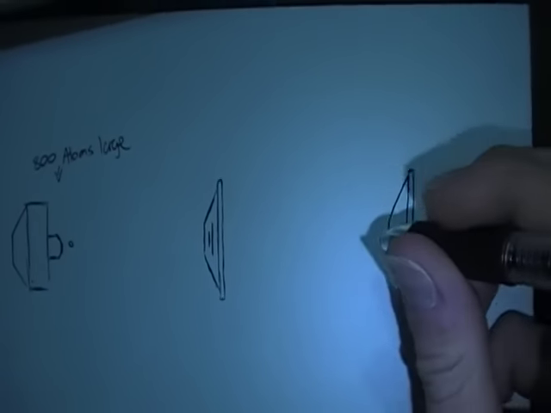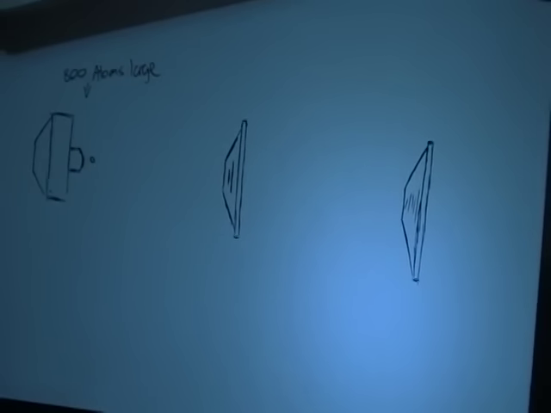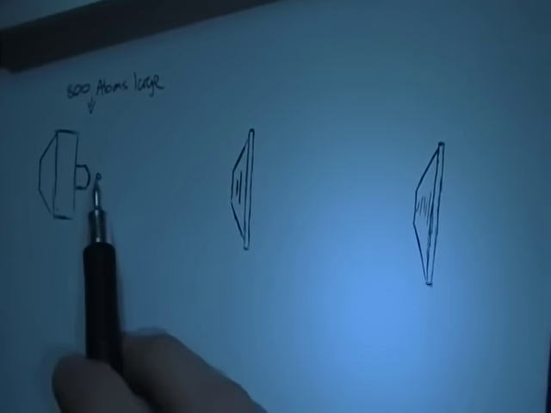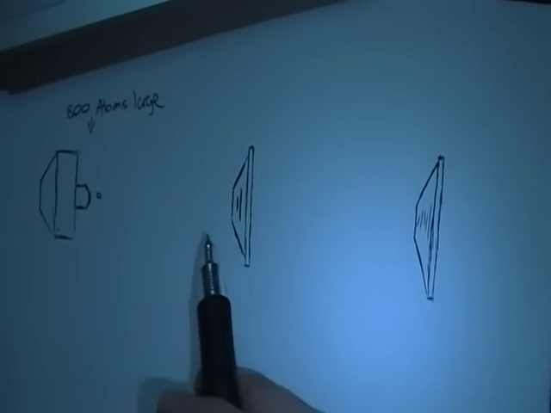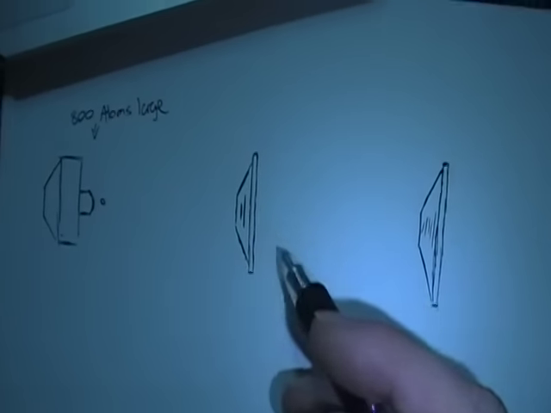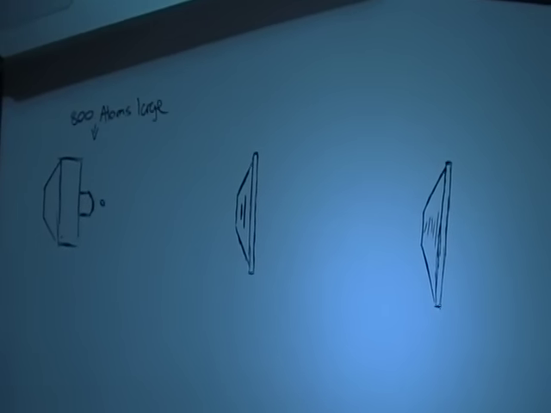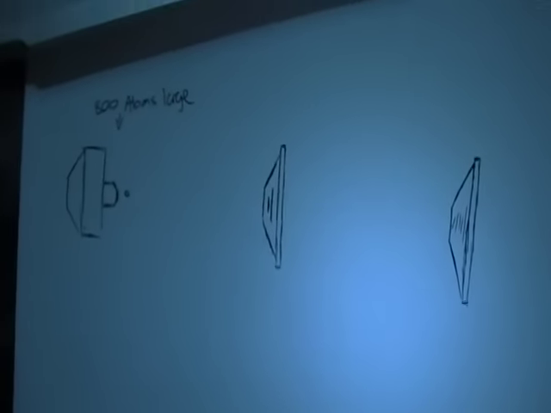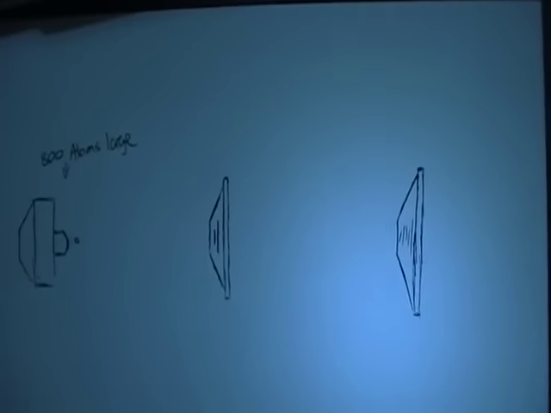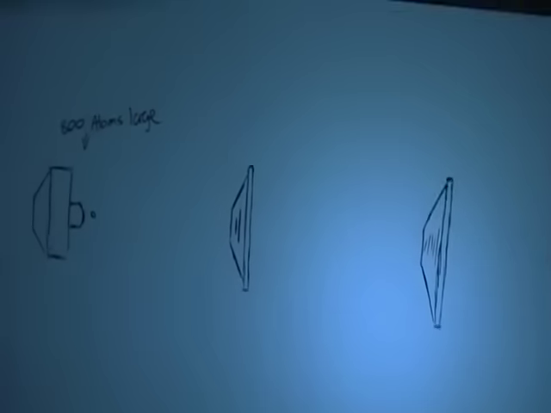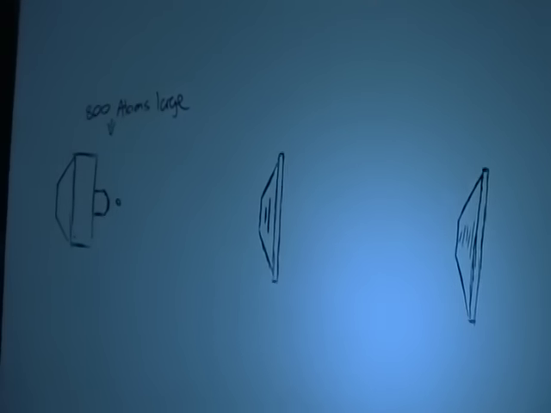So when we run this experiment with no detector in either one of these slits here, what we're going to get in the back slide is a wave pattern. That's the pattern that shows that this single object is actually not a single object, but a wave of potentials that is going through both of these slits, and all of the potential possibilities interact with each other and create a wave pattern in the back, even though we're sending them through one at a time. So this single object, it's not actually a single object when it's unobserved. It's a wave of probability that can interact with itself and produce a wave pattern in the back.